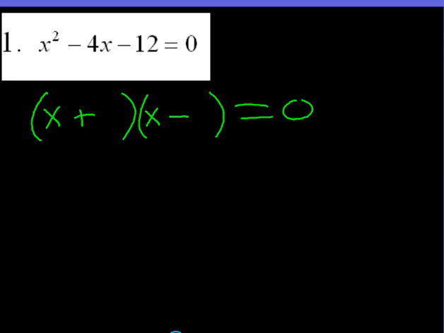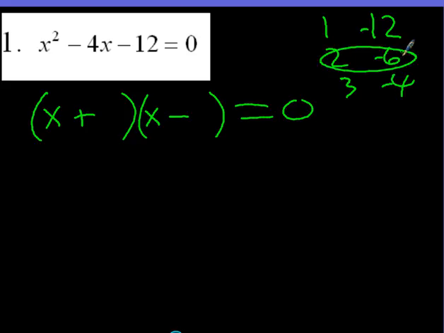So what two numbers multiply to get 12? Well, 1 and 12, 2 and 6, 3 and 4, right? If I keep going, it's going to be 4 and 3, 6 and 2. I'm just going to be repeating my factors. And I wanted the larger one to be negative. Those two are going to add to negative 4, so we'll subtract 6 and add the 2. I want to just double check quickly.